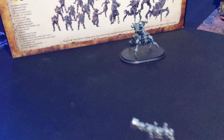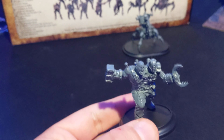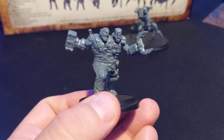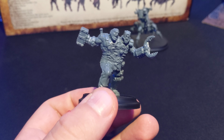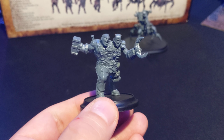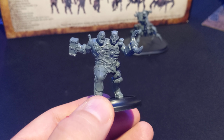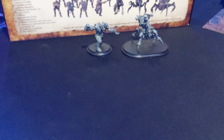After that, you've got Smash and Grab. So this guy here, or two people actually, mashed into one body, is Smash and Grab. And he was a super simple build. He is literally a couple of bits together and away you go. So yeah, he looks quite cool. They look quite cool, I should say. Yeah, Smash and Grab. There we go.